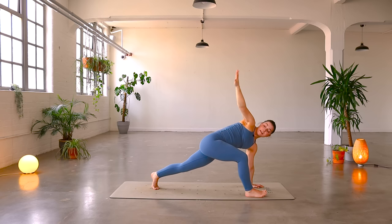Left arm will reach up. Bend your knee, see if you can catch your foot or thereabouts. It doesn't need to be perfect. If you've got the foot, then press your foot into your hand like you're kicking your leg up to the sky. Slowly release the foot. Step back into your downward facing dog.